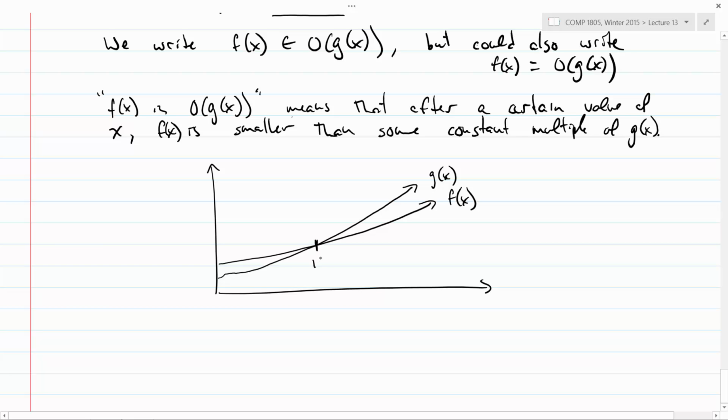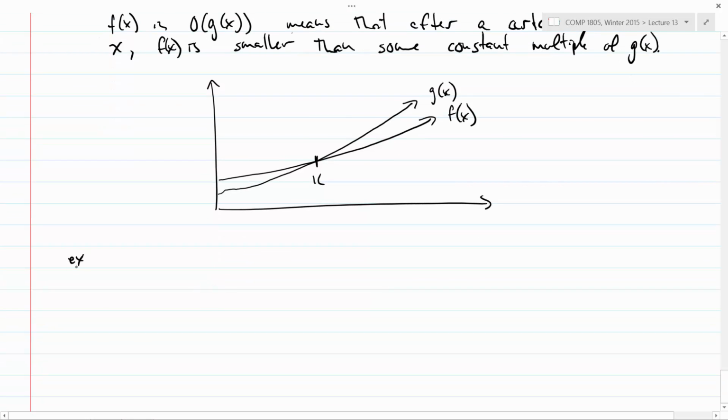That's k. And notice that f is always smaller than some constant multiple of g. In this particular example, that multiple is 1. In general, though, f could be above g, and it would still be true as long as it was only at most twice g, or at most 3 times g, or 4 times g, or some constant multiple. So we'll see plenty of examples of this.